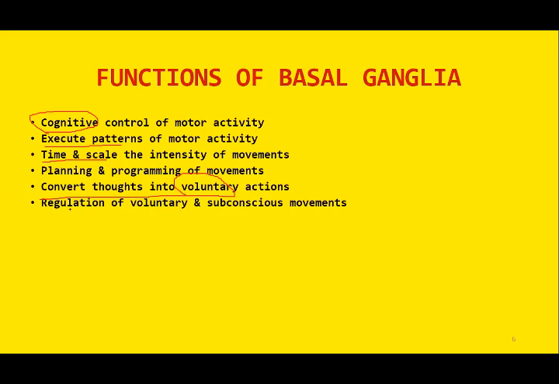Another function of basal ganglia is its role in regulation of subconscious movements. Not only does it help in the regulation of voluntary, but sometimes involuntary subconscious movements are also controlled. Moreover, there is some role of basal ganglia in control of reflex muscular activity. For example, during stretch reflexes, some sort of contribution is there by the basal ganglia as well.